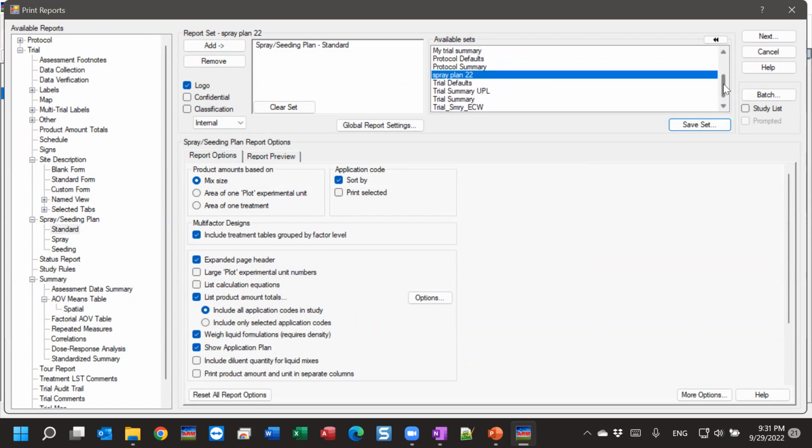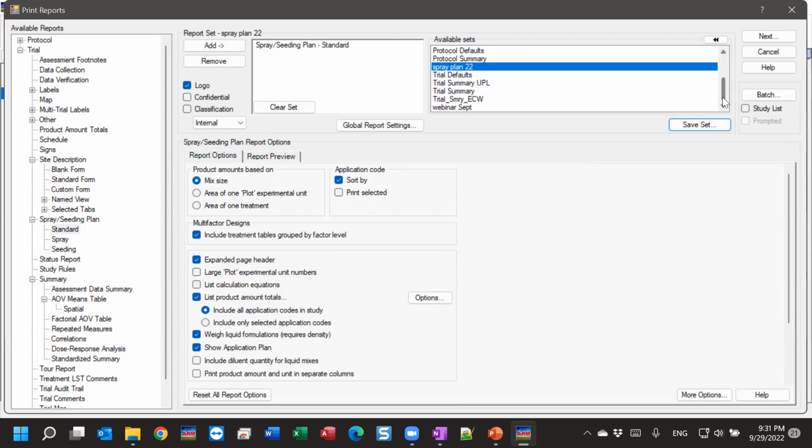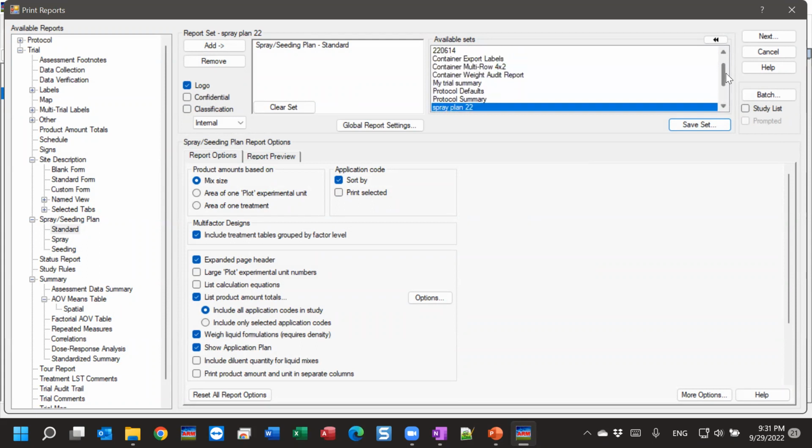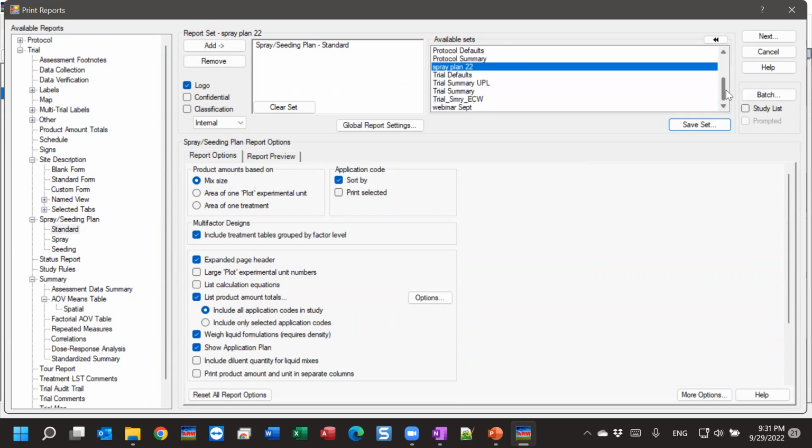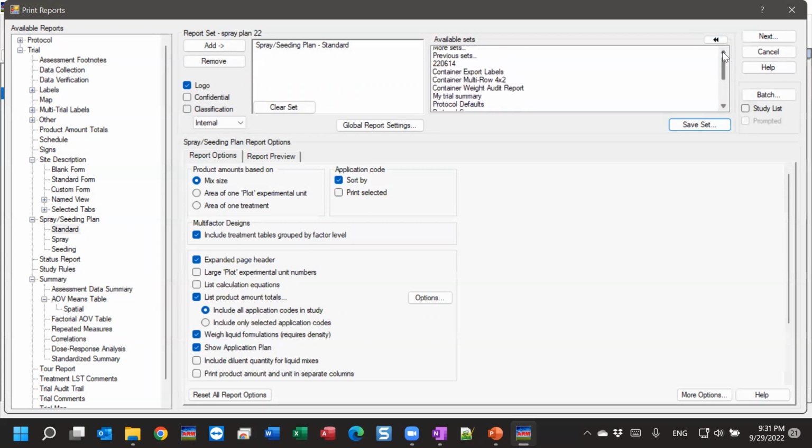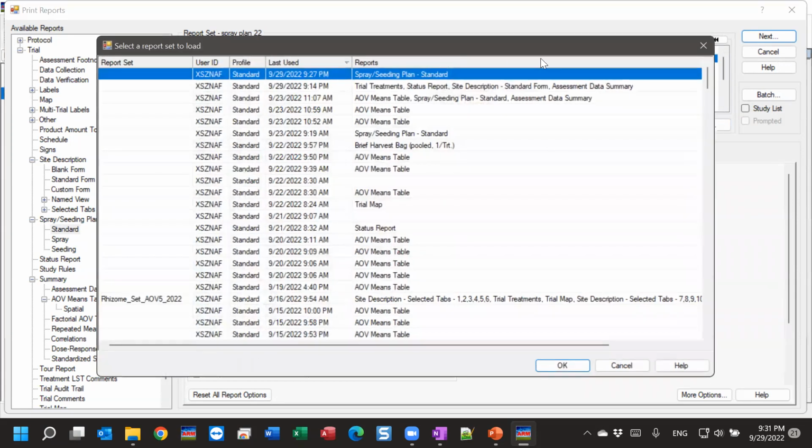The other trick I like to show, because hopefully you're seeing the benefit of that, but you might be kicking yourself a little bit, thinking, well, I wish I knew that last year when I made that really nice report, and now I have no hopes of remembering what I did. I wish I knew to create a set. ARM actually silently tries to remember what report settings you had used in the past. So there's this previous sets option here.